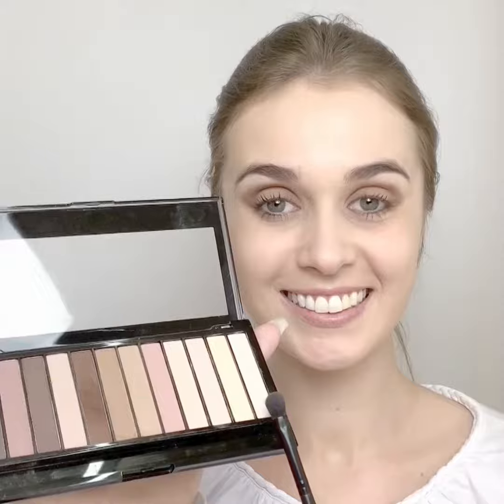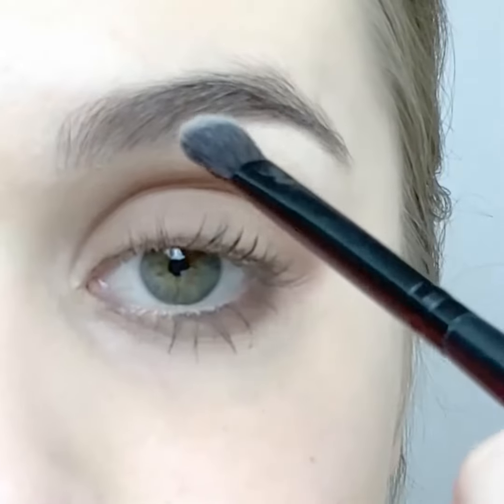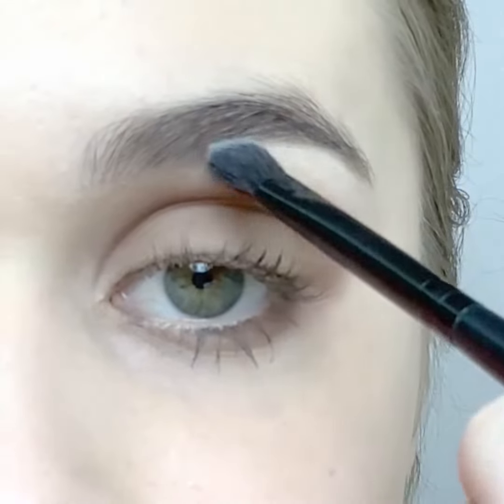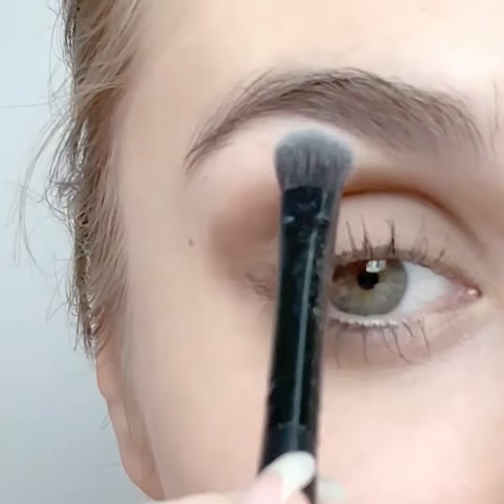Using a different tapered brush held like a pencil, apply the lightest color very gently to the inner part of your brow bone. Move sideways along your eyebrow in one sweeping motion. Repeat for the other eye.